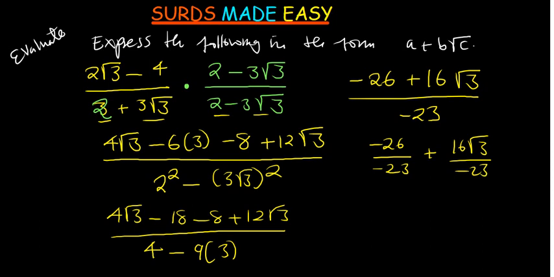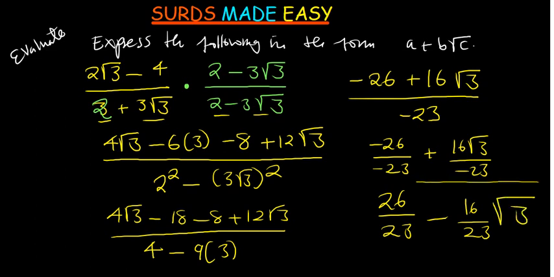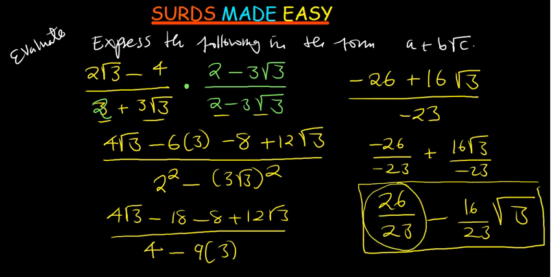It applies to both. So here, of course, there's no number that can go into 26 and 23. So that's the simplest form. Just the signs are going to cancel, so that is going to be 26 over 23. This negative and this positive, it just becomes negative because they're dividing. There's no number that can go into 16 and 23 without a remainder. So this will just remain 16 over 23, and then I can put root 3 alone here. So this is the form a plus b root c. In this case, a is this term, b is negative 16 over 23, and then c is the 3 which is inside there.